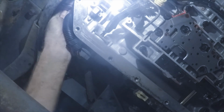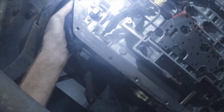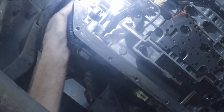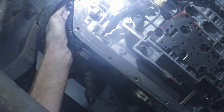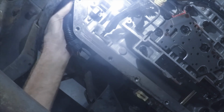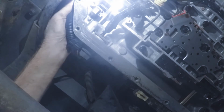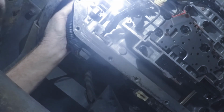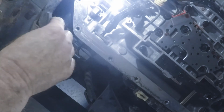All the YouTube videos I watched on the 4080 or 85Es, none of them showed this part because I don't think anybody ever has to mess with the parking pawls on these things. Even when they rebuild them, they just leave them in there. It's not something you'd probably ever have to service. But I could see quick videos of that location kind of helped me see what I needed to see to learn how to do this.